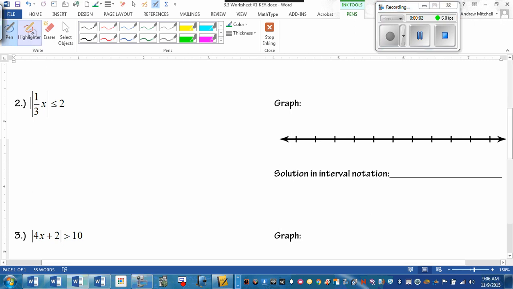In number 2, we have a less than or equal to. Remember, again, I'm not spelling this incorrectly; I'm spelling it this way on purpose. Think of it as less than. When we have a less than or equal to, we have an "and" inequality that we have to create.